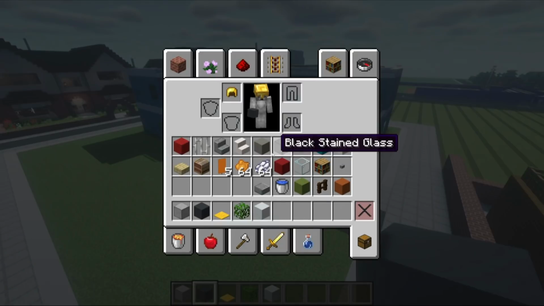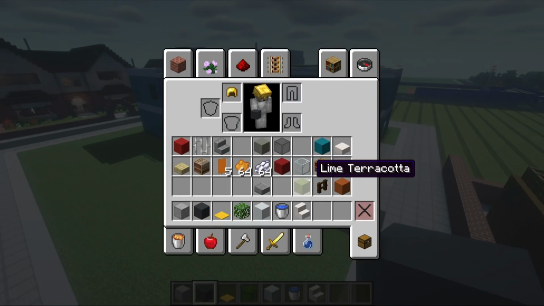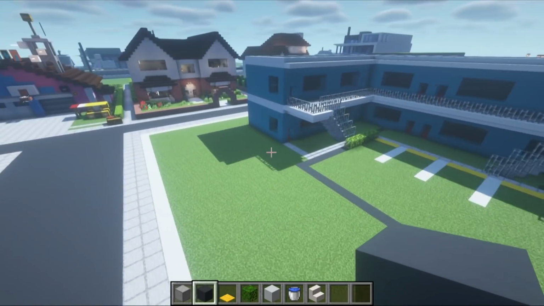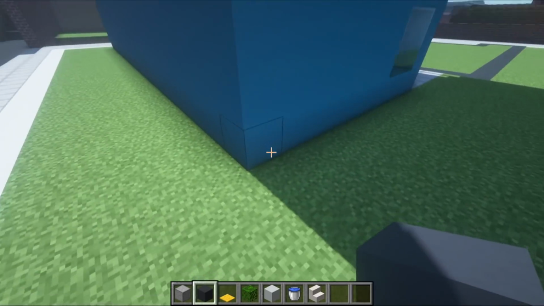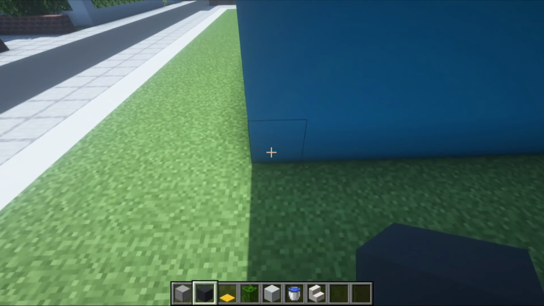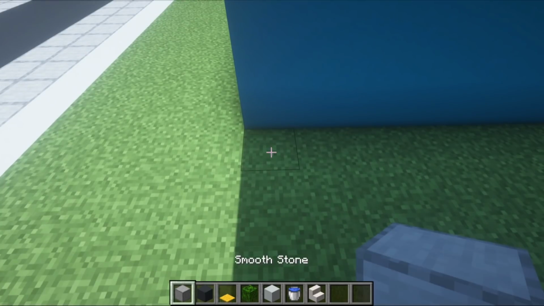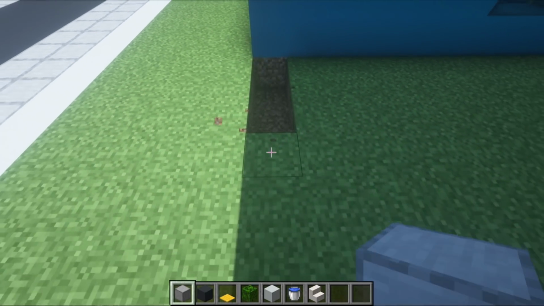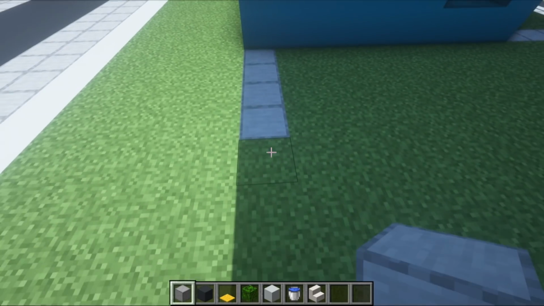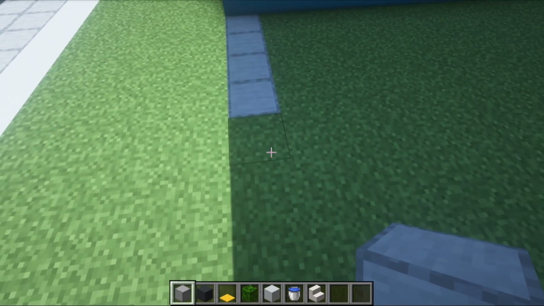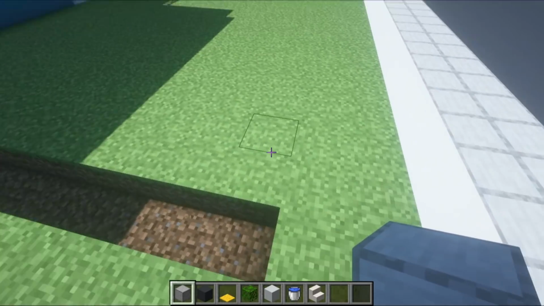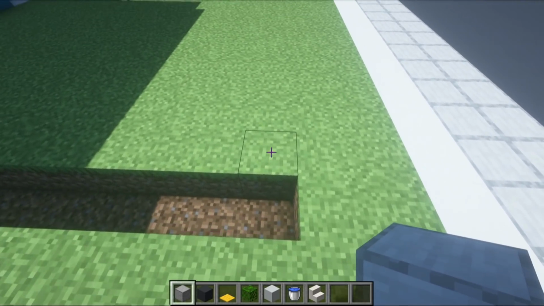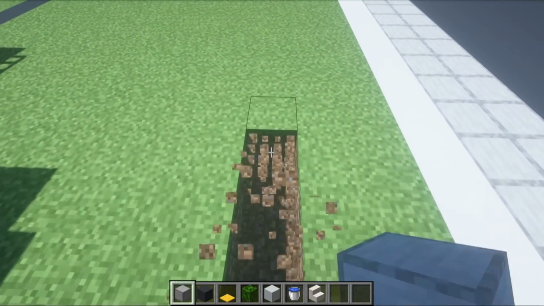Okay, for this next bit, we need water, smooth quartz stairs, and all of our regular materials that we already have on us. We're going to come towards the left corner of the hotel, the left back front, I don't even know how to describe it, but this block right here. In the ground, we want to dig 1, 2, 3, 4, and replace this using smooth stone. We then want to dig a further 8, 1, 2, 3, 4, 5, 6, 7, 8, and then dig to the right 11. 1, 2, 3, 4, 5, 6, 7, 8, 9, 10, 11.